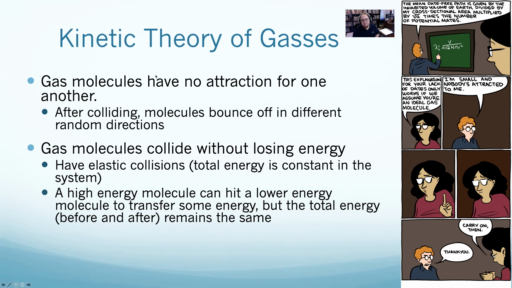Now, sometimes they will collide with each other. Whenever they do collide, it's what is called an elastic collision. Energy is conserved. They don't gain or lose energy. Sometimes one moving slightly faster might hit one moving slightly slower, but all that's going to happen is the second one will speed up and the first one will slow down. It will follow conservation of momentum. But for the most part, that doesn't happen. It's mostly them just bouncing off the walls.